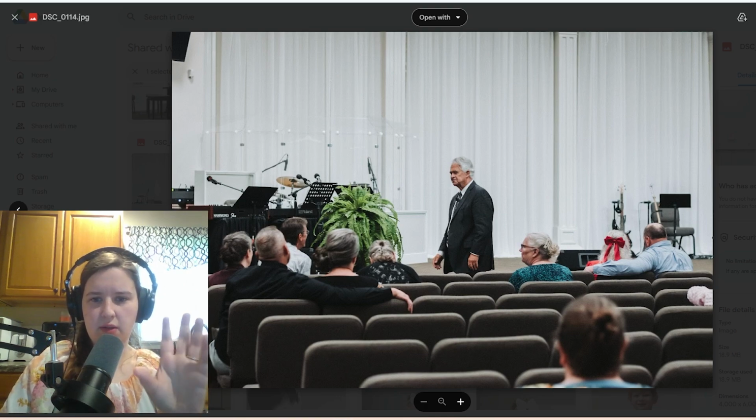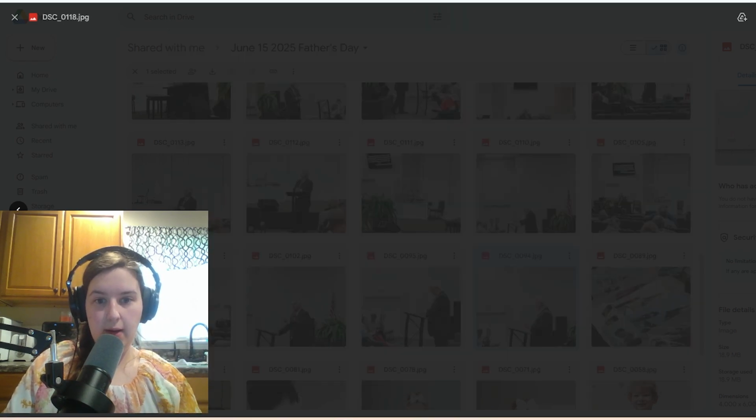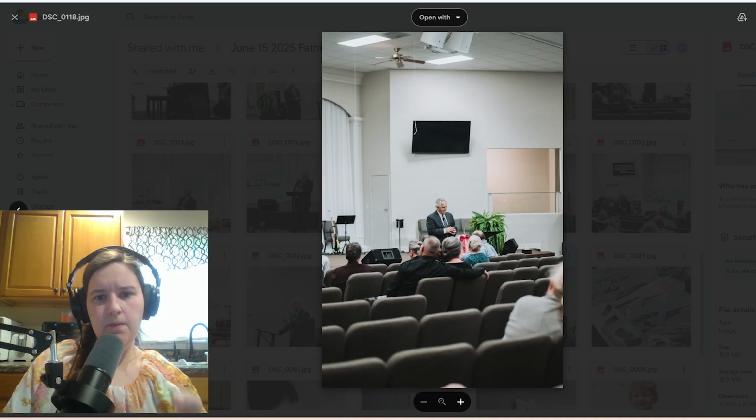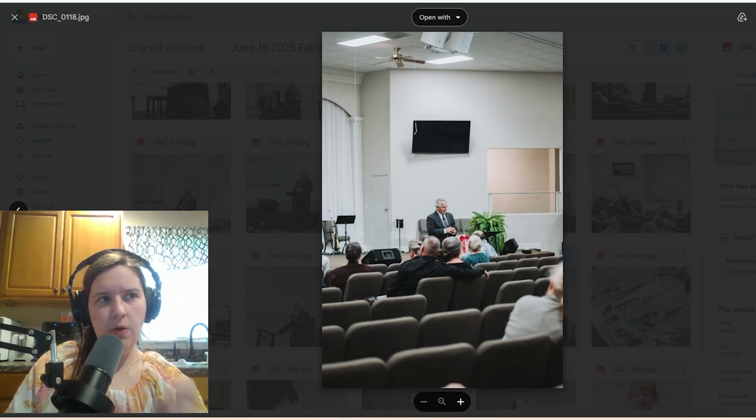While this isn't the best shot, I wanted to share again a different perspective. He's walking somewhere, not that we need to take photos of people walking, but this was to share that I'm at a different part of the congregation. I'm on the left side if you're viewing it from where I'm at. Again, same back left area, but now it's a vertical. I'm okay with this shot only because he's in the focus of it, but with our specific camera lens that we have right now, it does not zoom. We have to be the one to move.